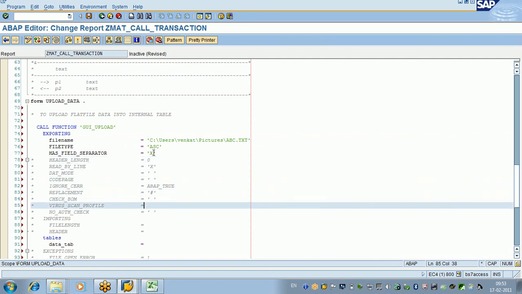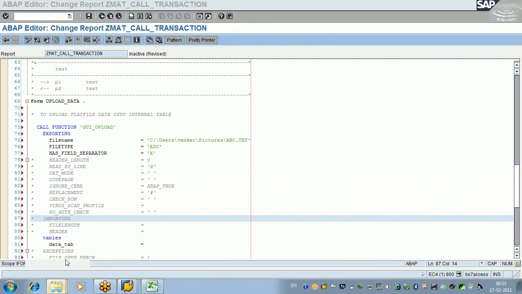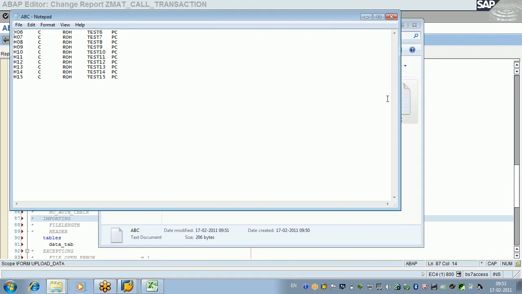I'll tell you what is this field separator. Field separator means if you go to the text file, each and every field, see this is a material number, this is one field, this is a chemical industry, this is another field. Field separator means each and every field is separated by a tab.